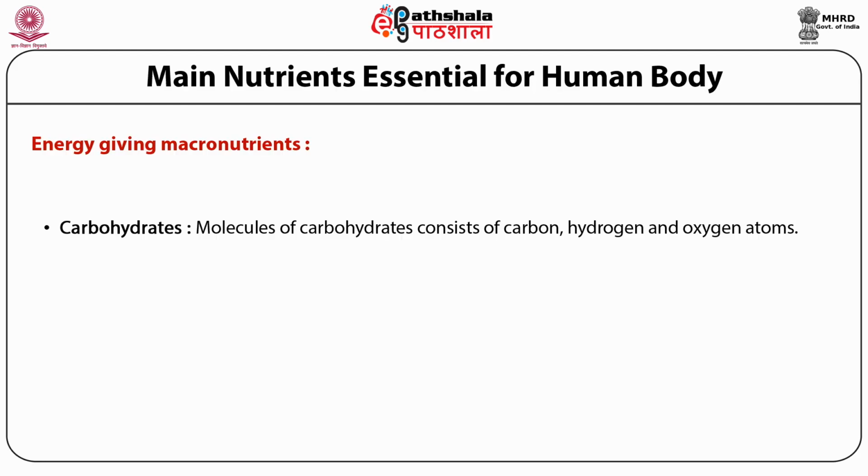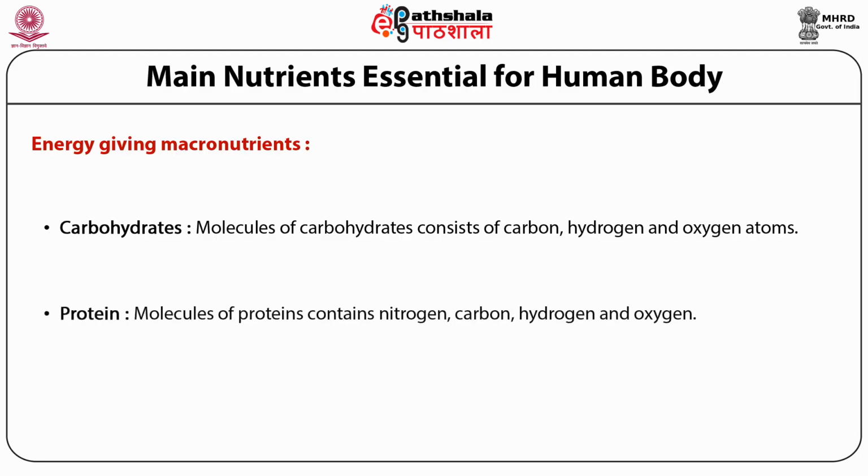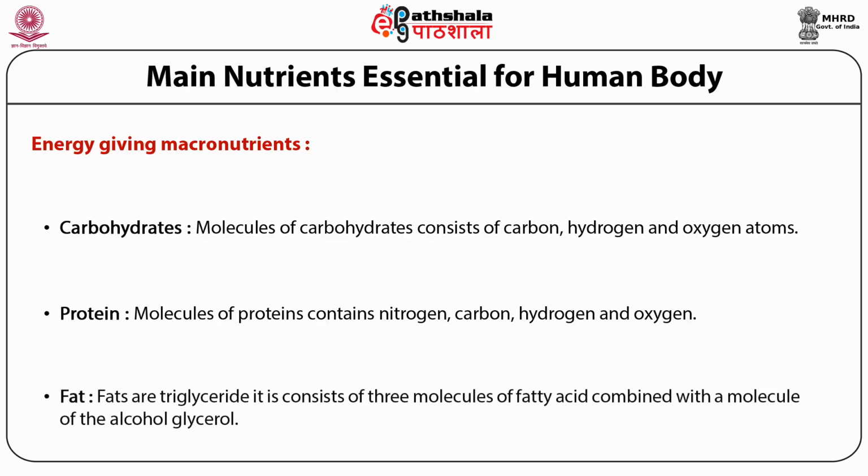Excessive increase in blood sugar levels is linked to heart and vascular disease. Protein. Molecules of proteins contain nitrogen, carbon, hydrogen and oxygen. Simpler proteins, also called monomers, together form complex proteins called polymers, which function in building and repairing of tissues. When proteins are used as fuel, they are broken down into nitrogen, which is eliminated by the kidneys.